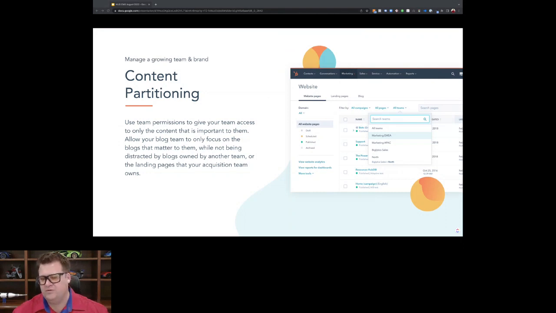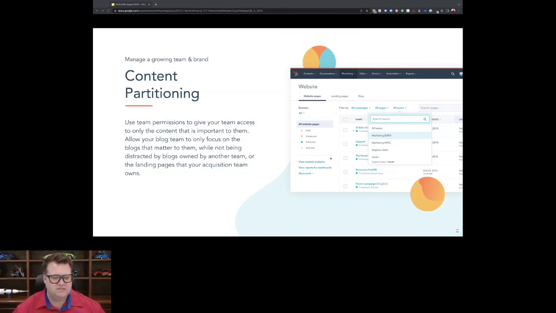Some people don't want to gate access, but for other people, if you're an international company that has more than one social profile, it happens all the time where it's like, oh, can we just restrict the UK from this because they'll just muck it up and they'll accidentally post something to the Australian social. All right, great. Yeah, we can do that. That's fine. So we can split that content out by blogs, by social profiles, by landing pages, by website pages, whatever we need to do.